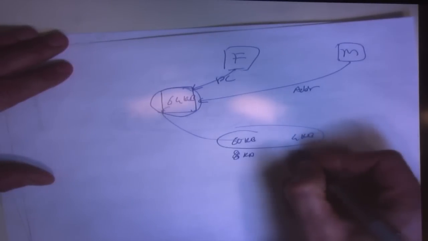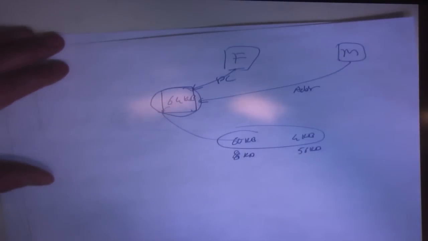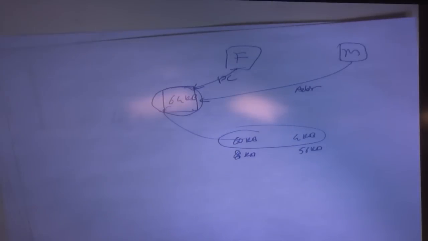If you have a single cache that's used for, this is the fetch stage, this is the memory access stage. Fetch stage accesses this with the program counter. Memory access stage accesses this with whatever address. This 64 kilobytes of space can be shared between instructions and data. You're really dynamically sharing it. So if the instruction working set is 60 kilobytes and the data working set is 4 kilobytes, well, you can fit it, hopefully. Right? Or vice versa. Maybe 8 kilobytes versus 56 kilobytes. It fits nicely. That's the big advantage, dynamic sharing of space.